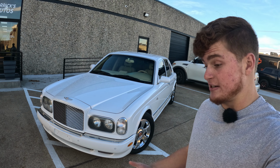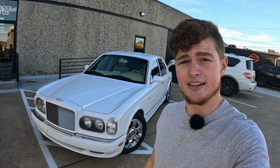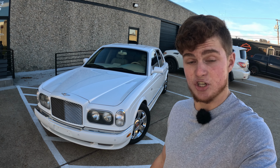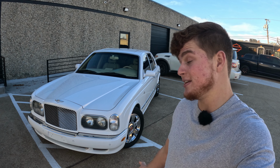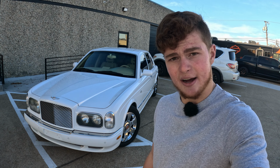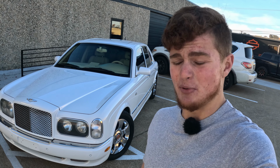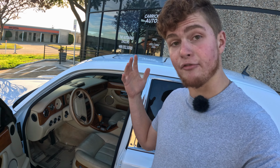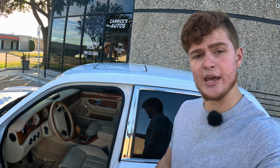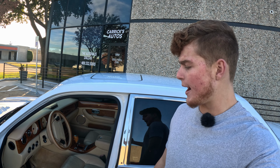And for the most part, it's fantastic after spending $3,000 to get it right. The unfortunate thing about these Bentleys being cheap at one point is that people could get their hands on them and they learned by making more mistakes and usually not correcting those mistakes. Unfortunately, we've got to correct the mistakes. The first issue that wasn't necessarily a mistake was the fact that the fuel pumps were going bad. I was surprised the auction didn't catch this, but it wasn't something that I even caught in the first few days of ownership, so it was too late for me to do any sort of arbitration.